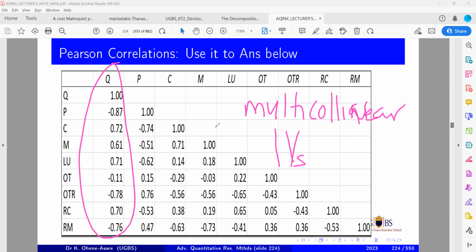Now imagine the 2 years come and you actually go get a scholarship, you go do your PhD, and upon your return, truly your salary is doubled. My question to you is, was the increase in your salary as a result of the 5 years experience you had in the company, or was it as a result of the 4-year PhD you had? Which one? The increase in your salary, was it precipitated by the 5 years experience or 4 years education? Who can tell me?